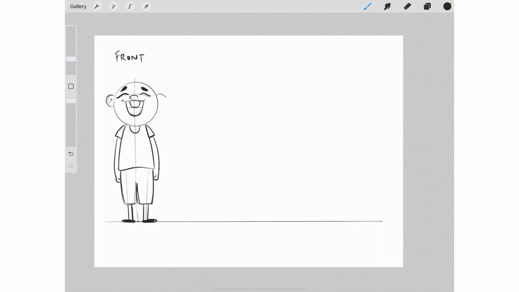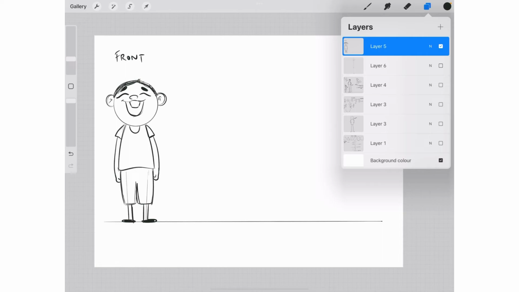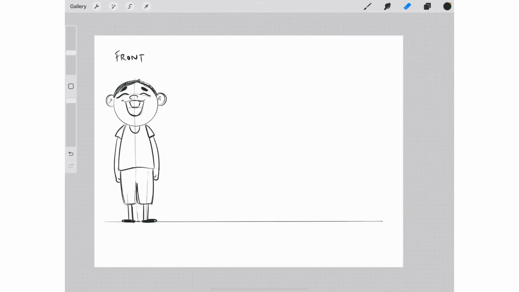This looks better. And then give hair. Now remember one thing with the hair, if you look upwards, you don't see much of the hair because your hair has gone at the back. And reverse, if you look downwards, you can see a lot of your hair because now you're actually showing your hair when you look downwards. So keep this little observation in your mind. So just giving very little hair on the top, and if I remove the guidelines, this is how the character looks like.